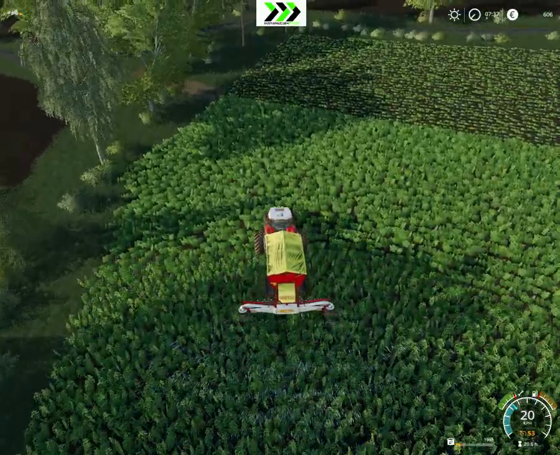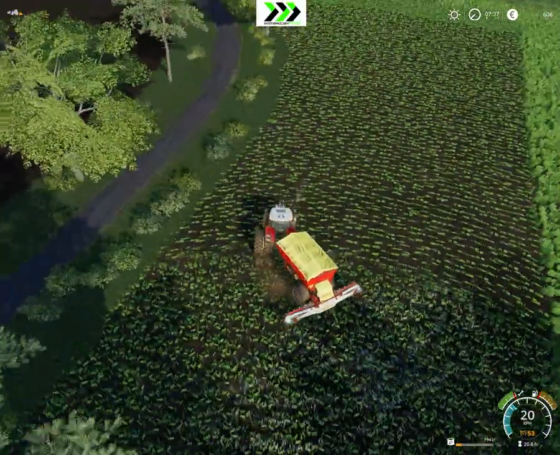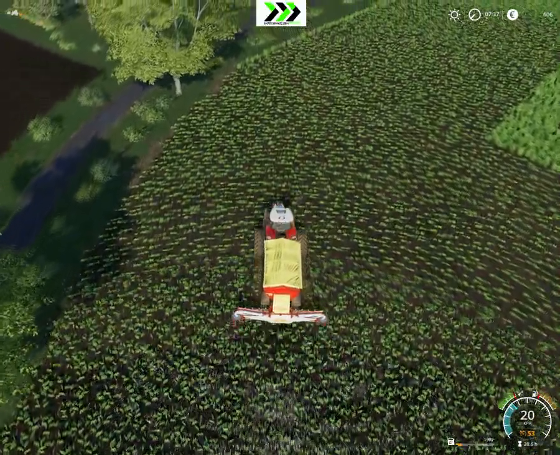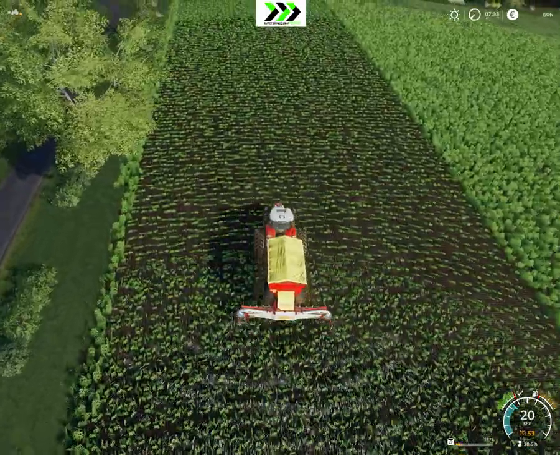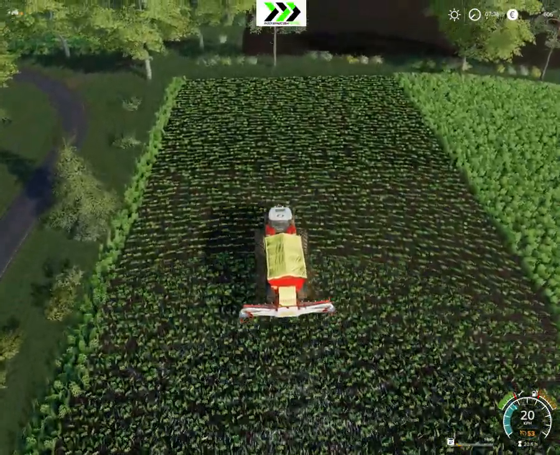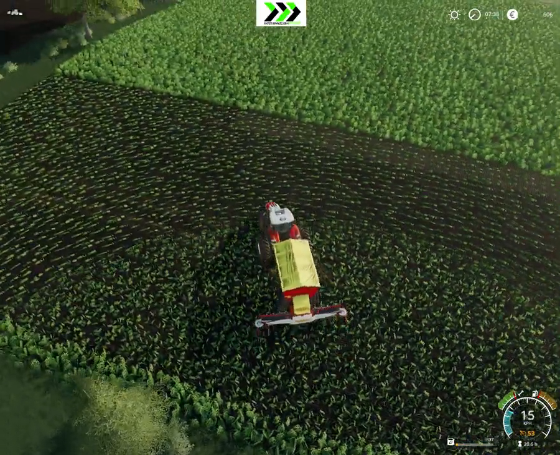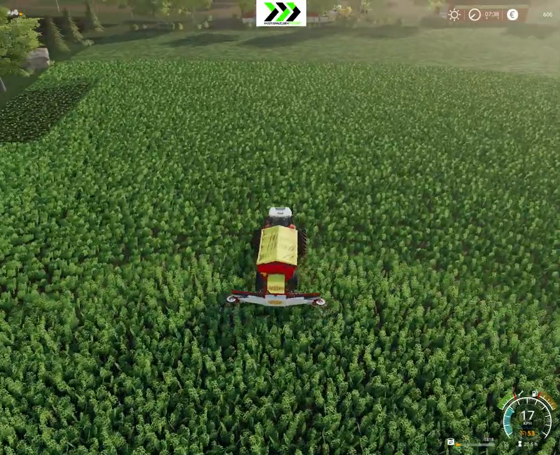So yeah, we'll get this sorted out. Then we'll probably need to refill this after this field. Get around here, we can get the hired worker set up soon. Go there. Hired worker, I want to show you.